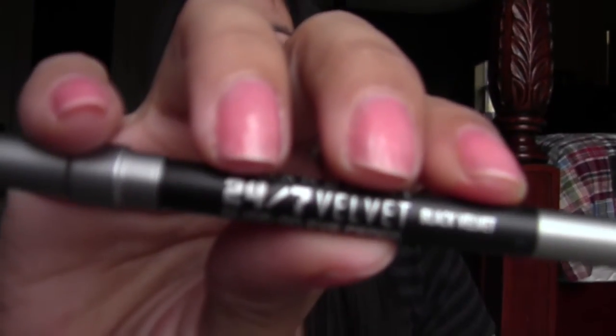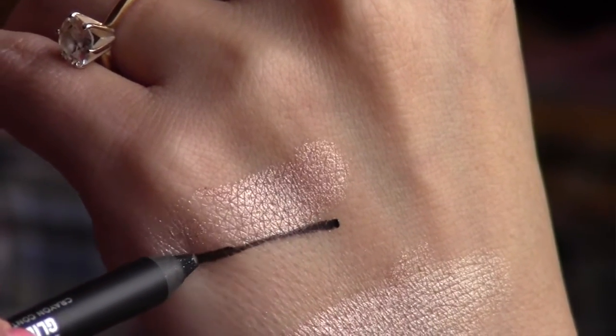Oh, there's something else in here — I forgot about this. This is from Urban Decay. This is the 24/7 Glide-On pencil, the velvet pencil, in the color Black Velvet. That's a nice black. These pencils normally kind of run throughout the day for me, but I'll give it a try since it's a velvet one — it's a different type. I like black eyeliners. I don't use them all the time because black is kind of too bold, but I do like to put black on the upper waterline.